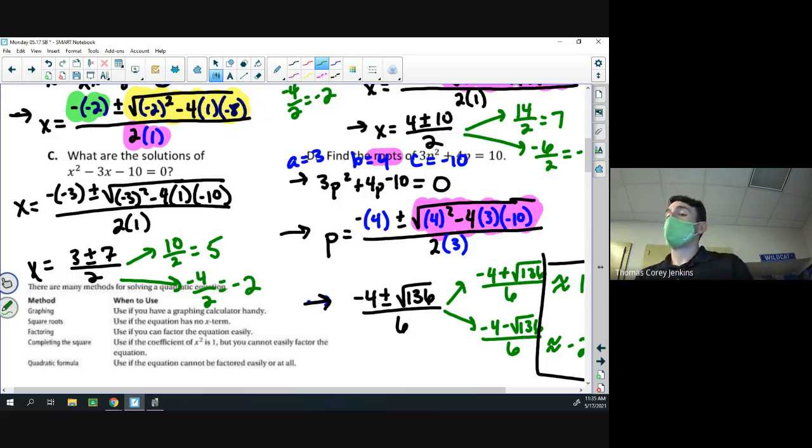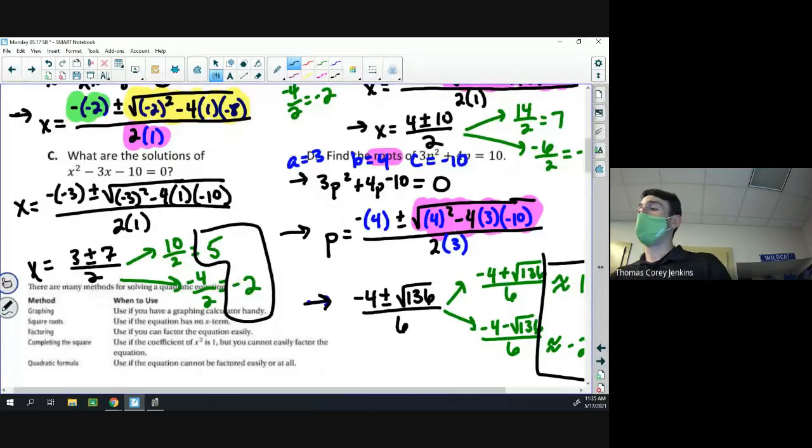All right, and just like in the last lesson, once you have your two solutions, you can always plug them back in to see if they work, but probably easier for us would be type the quadratic into Desmos and look for the x-intercepts. That'd probably be the quickest and easiest way to check those solutions. All right, I know we're going pretty quick, but we will have time to get more into detail about like using your calculator and stuff tomorrow, okay? But we're going to keep going for now.